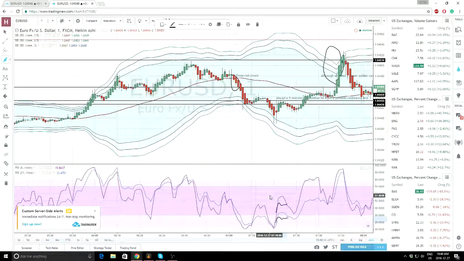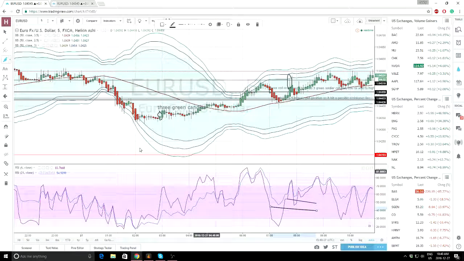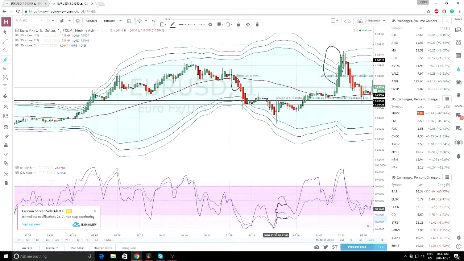There was still some strength left, especially according to the 5-minute. When I looked at the 5-minute, I believe it was still in between. It was still stagnating. It was still going sideways, like that. I knew that it was still going to go down. There was going to be a little bit more pushback, and then it would have gone up.